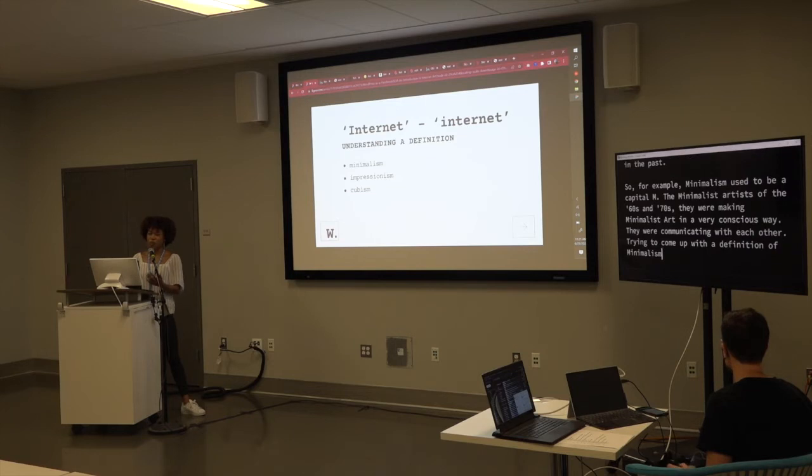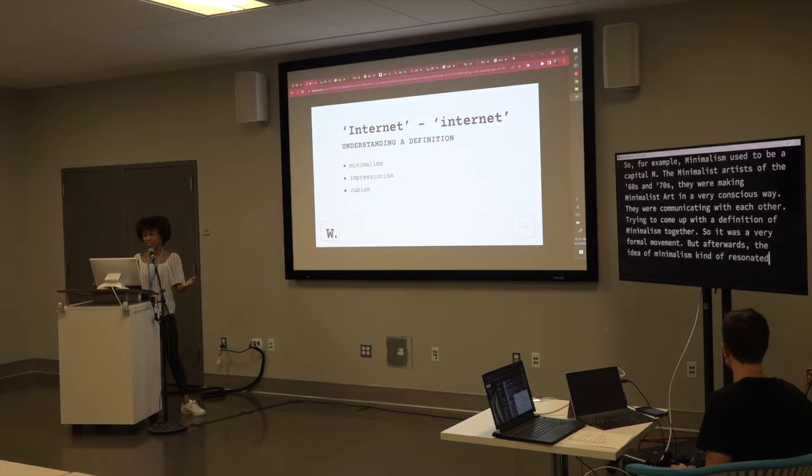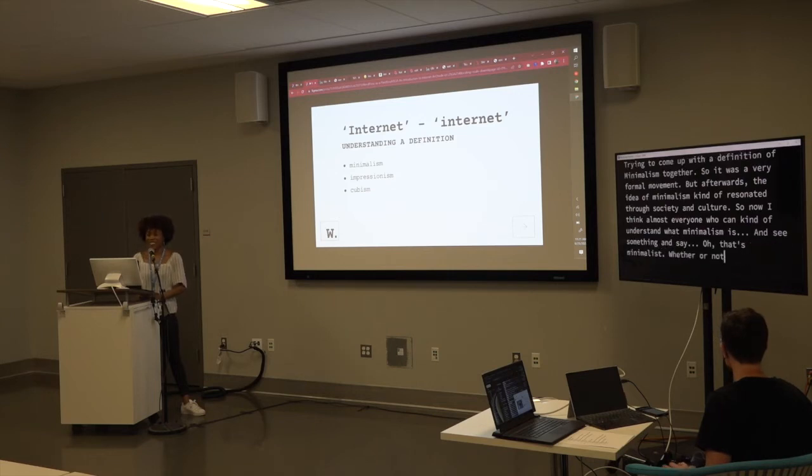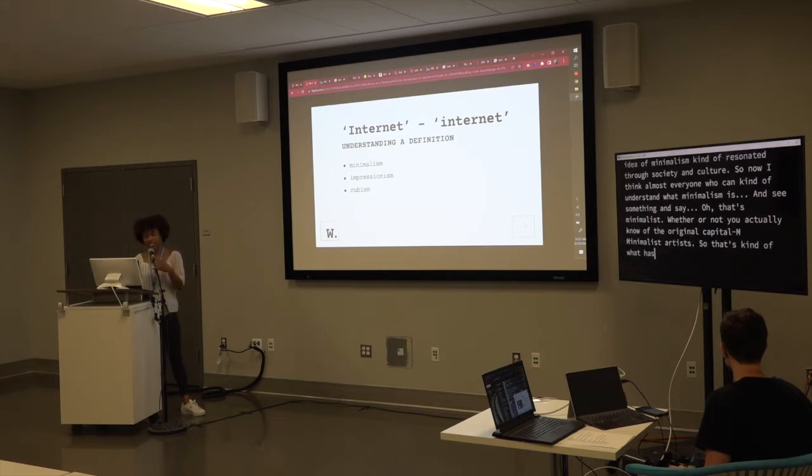So it was a very formal movement. But afterwards, the idea of minimalism resonated through society and culture. So now I think almost everyone here can understand what minimalism is and see something and say, oh, that's minimalist, whether or not you actually know of the original capital M minimalist artists. So that's what has happened between the early 90s and now.